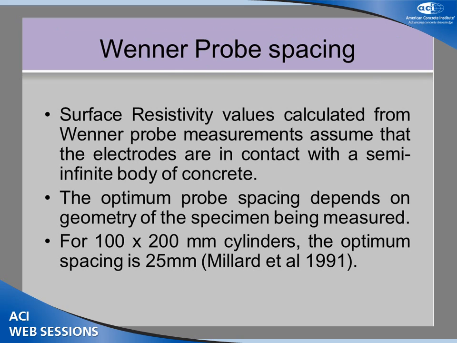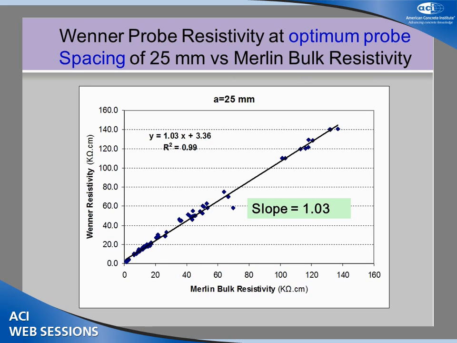Okay. Now, the trouble with the surface probe, the way the highway guys have done it, is they basically fixed the probe spacing between these 4 probes. But you're making some assumptions, because the equations are developed for electrodes in contact with a semi-infinite mass of concrete. So the geometry impact, when you don't have that, the geometry of the test or the thing you're examining is affected by the probe spacing. And Steve Millard in the UK did some work over 20 years ago on this, looking at how you would adjust probe spacing to get optimum probe spacing for different size and different shape samples.